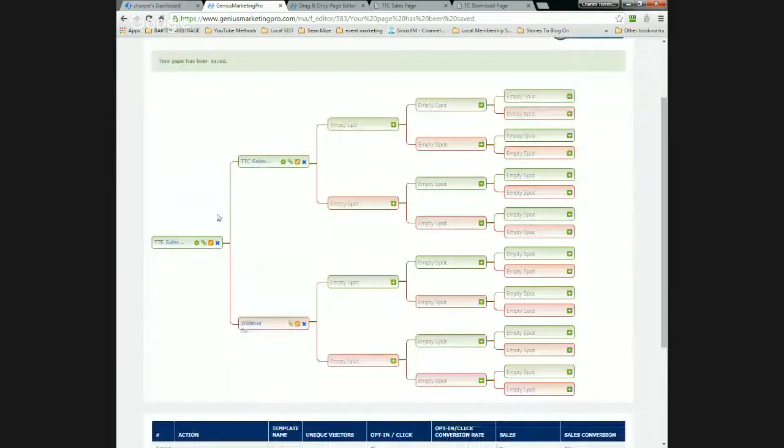Okay, so now when the person comes and they see this offer and they buy it, they're going to be taken to this sales page, and they're going to need to make a decision as to whether or not they want it. If they don't want it, they're going to be sent to the survey. But now we still have a little more work to do, right? So what we're going to do here now is go to the link area, and click this link button.